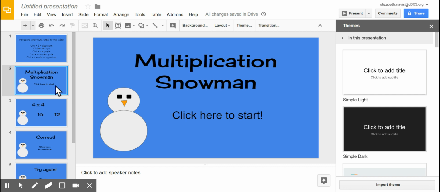Right now, all we have is a slides presentation. And if we go through it, nothing magical. There's really no game. It's going to just take you through. So now we're going to add the game, the magical game aspect. So everywhere where we want them to click, we're going to add something called a hyperlink.